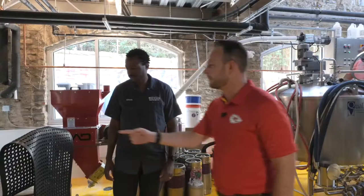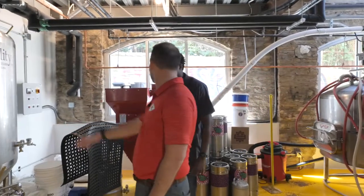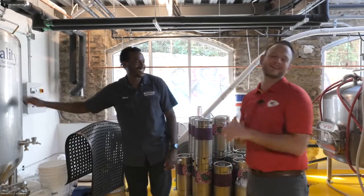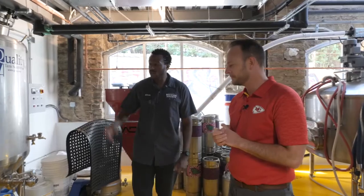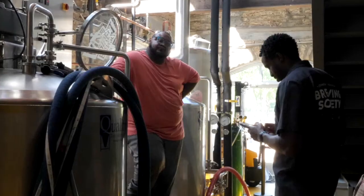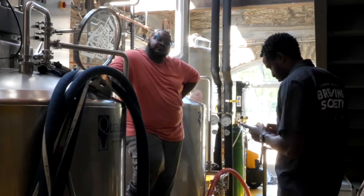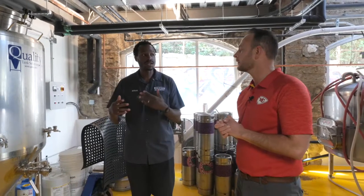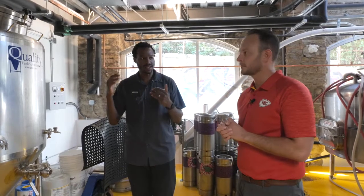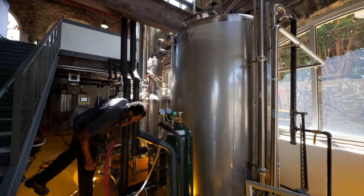Okay. Now, can I put my mouth under this nozzle and open it up and drink it? This guy is empty right here, so you're not going to get anything out of that. But we do have these nozzles here, and we sample throughout the beer process. We sample throughout the fermentation to make sure the flavor tastes right. We're also taking constant readings to make sure we're creating alcohol and that it's fermenting healthy throughout that process.